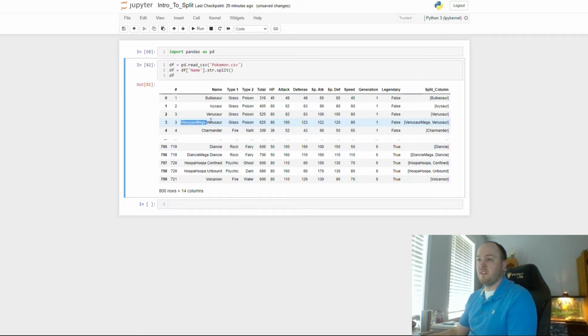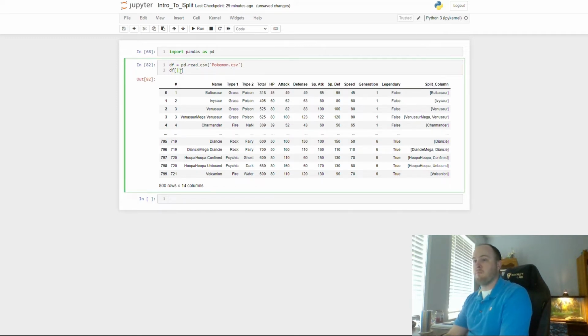And we'll just treat Venusaur Mega as first name, Venusaur as last name. So what you would do is, we'll just start over from here, is we're going to give it double brackets. This is basically indicating saying we're going to make a list of new columns. As we've seen that, when you're working with lists that are separated by commas in Python, you need to make sure that they're within brackets. So this is kind of the same idea. So you're going to say first name and a last name. Now remember, this is how we make new columns, because we're basically saying these two columns that don't exist are being set to something.